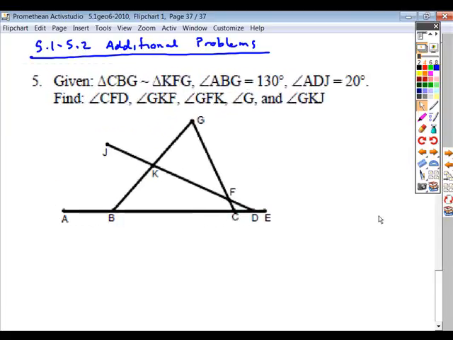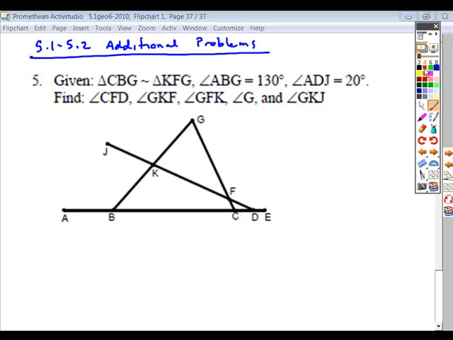All right, here would be my suggestion for working with this type of problem. And do not be afraid to redraw things, add lines, and so on. Okay? In this problem, if you leave it as it is, it can be really confusing to try to relate things, because they tell you here that these two triangles are similar, but triangle CBG and triangle KFG aren't oriented in the same direction. They're completely misaligned.